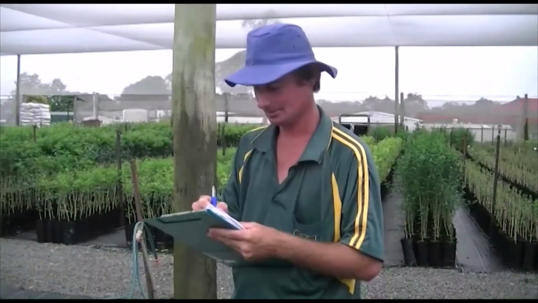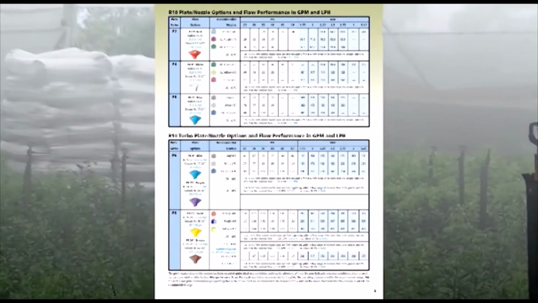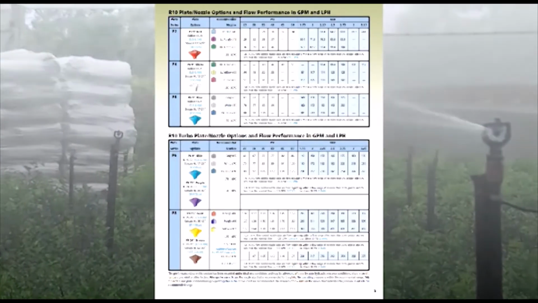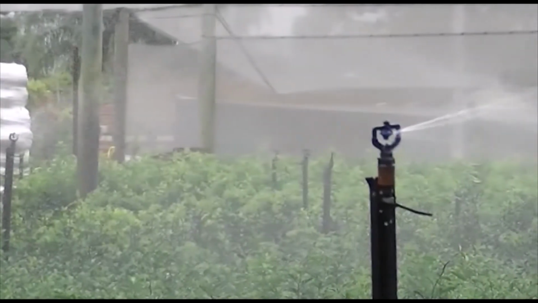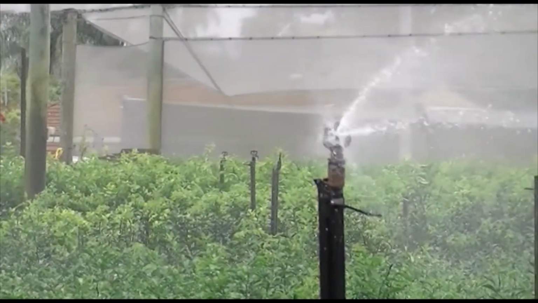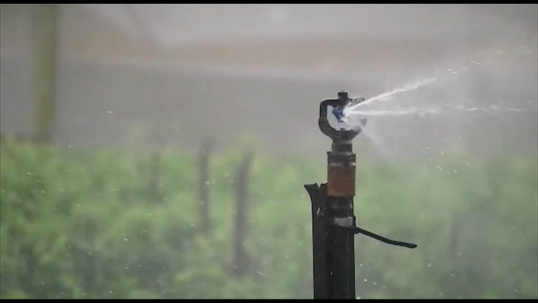A sprinkler specification sheet can provide information on the nozzle, plates, pressure and flow requirements for a specific sprinkler, along with a measure of its wetted footprint, or the area a sprinkler will wet or cover. This can help in determining the appropriate spacing for the sprinkler, as well as the required pipe sizes and pumping capacity.